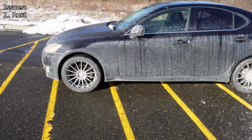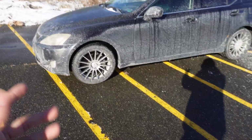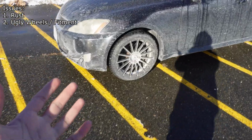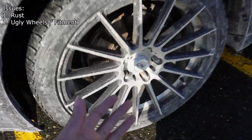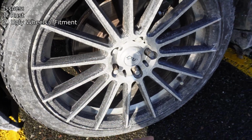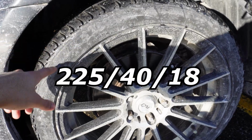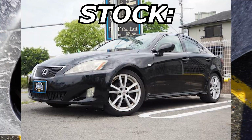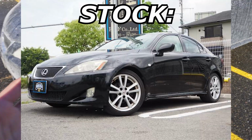But not just that, the biggest eyesore of this car, and you guys might be able to tell, is that this car is sitting on some ugly wheels. Now these wheels right over here, I don't even know what brand this is. This is some DAI wheels, and it's sitting on 225/40/18. It's supposed to come with 17-inch rims stock, and the previous owner threw on some 18-inch wheels.